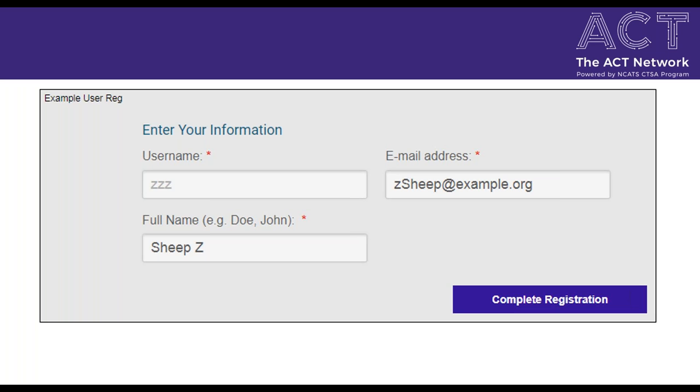Again, all the guidance on the software is in the wiki, on what these forms are and how to do them. When we complete the registration, an email will go out to the site administrator saying this person tried or was successful in registering, and the user would get a welcome email saying, welcome to the Shrine, here's the URL.